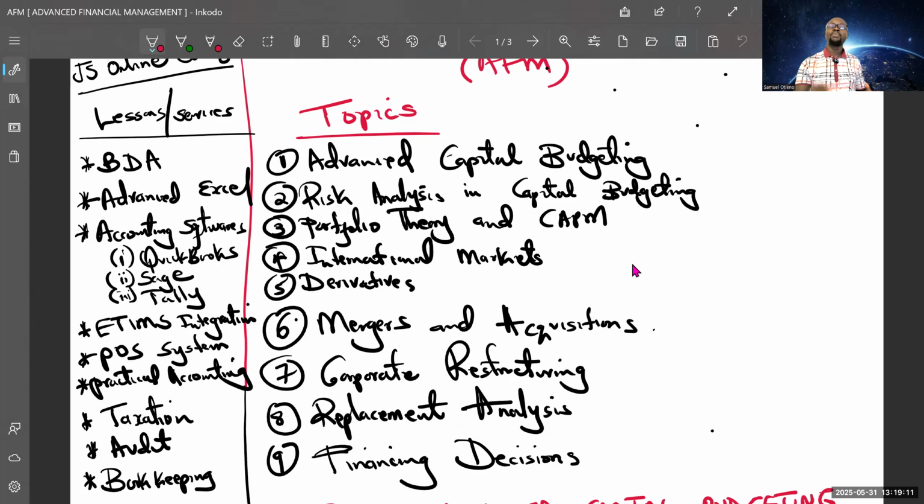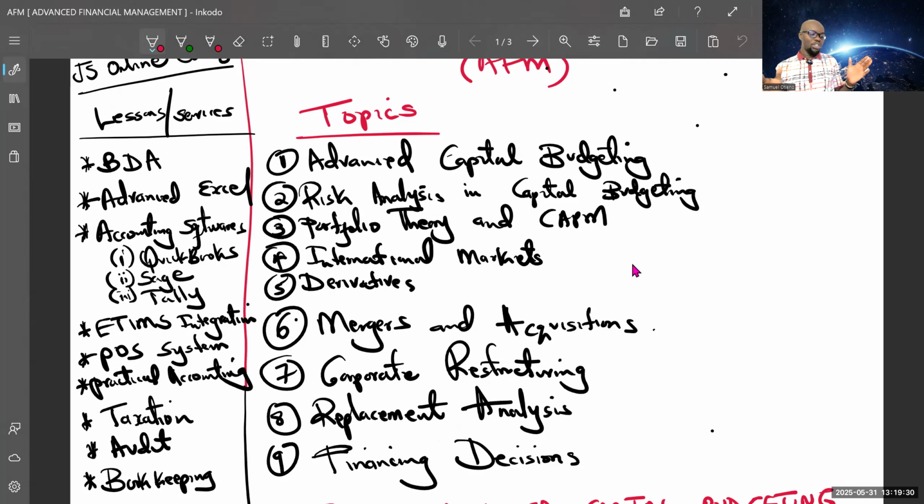You may be pursuing your undergraduate degree in finance or accounting course, but you realize that these contents will still help you. Again, Excel skills is non-negotiable. So if you don't have good Excel skills, or you want to advance your skills in that area so that you embrace more of Excel in your work, it will help you to manipulate lots of tasks at work. You can also join us so that we learn together.